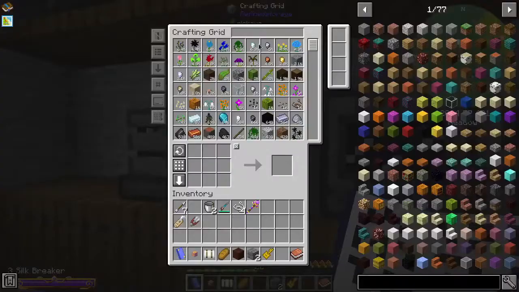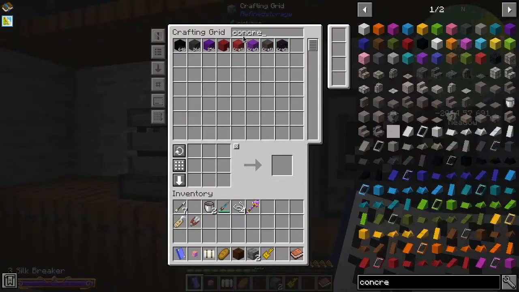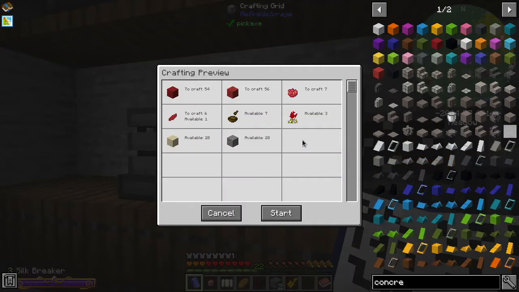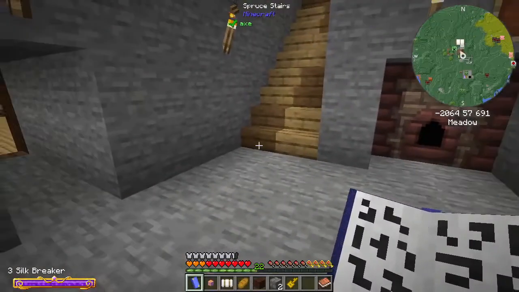If we come down here and we do create concrete, let's just make some more red, right? We only have 8 pieces of red, so let's make some more red. We'll just make 54. Well, 64 minus 10 is 54. Start, go. And then we go upstairs.